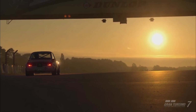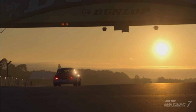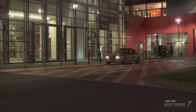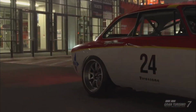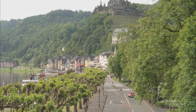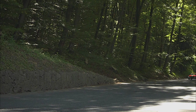This vehicle, the sound of the engine and just the drivability of it is so fun. Now the thing is, it has one issue, and that's the fact that it is slow compared to modern day vehicles. It comes standard with a 1.6 liter inline 4-cylinder that produces 104 brake horsepower. Luckily the one on screen right now is not standard. This is my fully upgraded Alfa, and this vehicle produces 273 brake horsepower and 852 kgs.